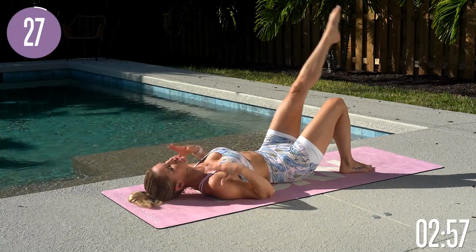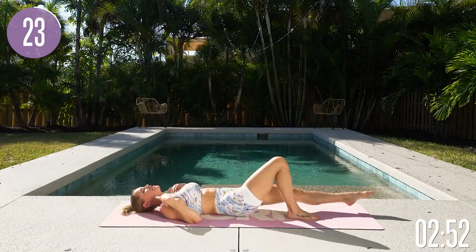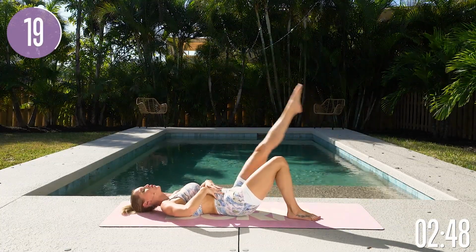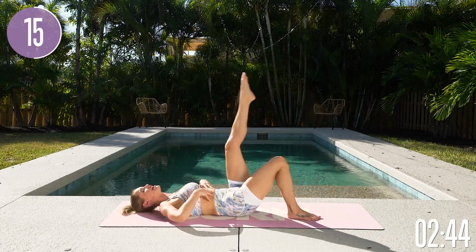So everything else, there is no tension. If you've got your head up off the ground right now, take all of that tension out and think about all of that tension going straight to your core. That's the muscle that we want to work right here. So take it all the way up and gently taking it all the way down.